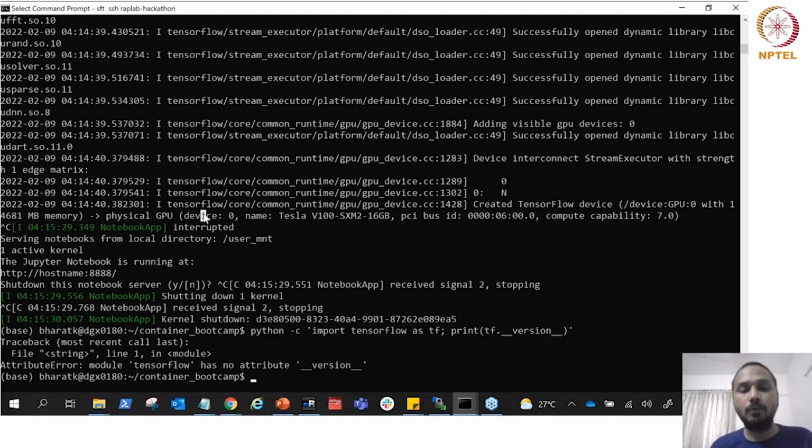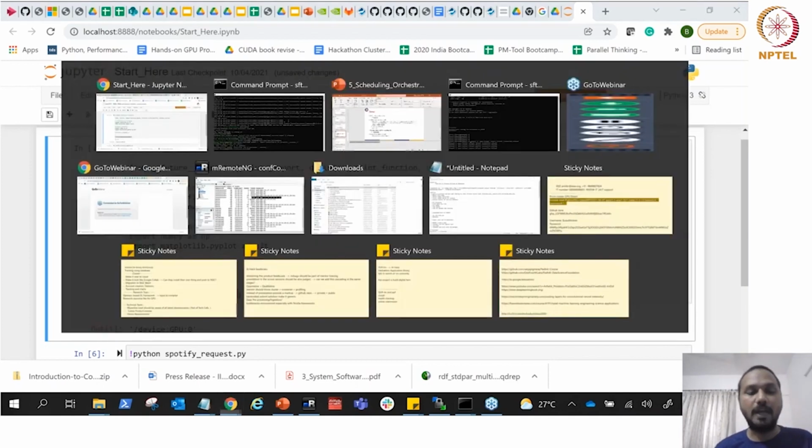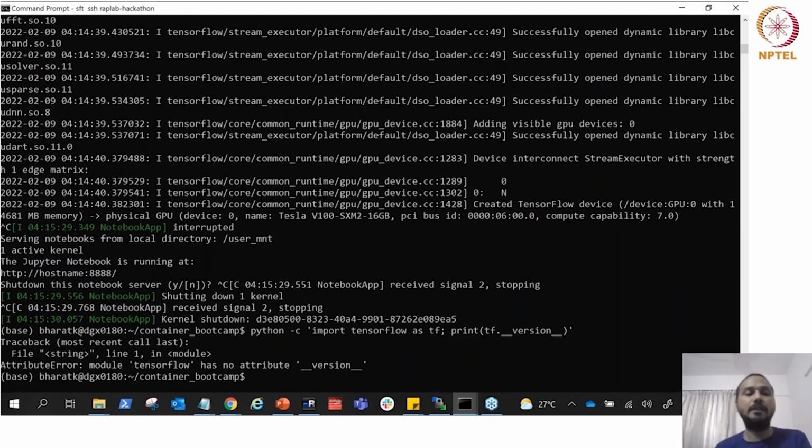Without doing any installation, I just imported a container and started running it, and I started accessing it on my Jupyter notebook. So this is the advantage: you can keep your cluster clean. I basically don't have to install TensorFlow, Keras, or any other software. I can just have containers on my machine, give them to the cluster to run, and keep on accessing them. And tomorrow, if I want to transfer from this cluster to the cloud, which is the example I showed of cloud bursting, I can take this container and deploy it on the cloud of Amazon and others, and just start running it there without any kind of installation. That's the advantage that you get with the container environment.